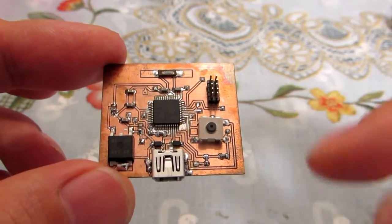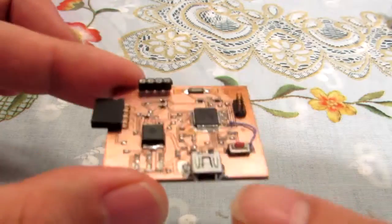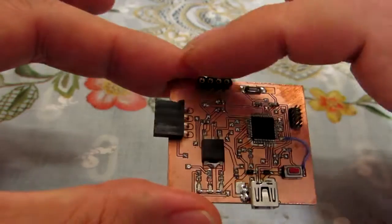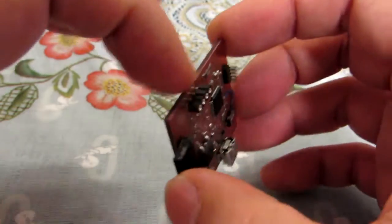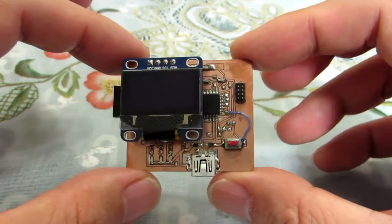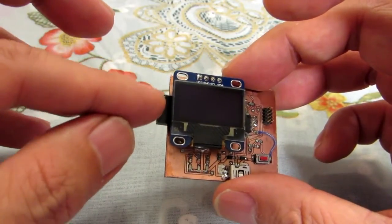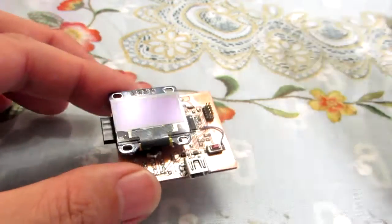But it is not so interesting. So I made another board. It has the USB interface for lighting and three LEDs to see the operation. I also put some connectors. This connector corresponds to I2C, and I can connect the OLED display as same as previous my tiny computers. I also added terminals connecting to TX and RX, the serial input and output for internal data input.